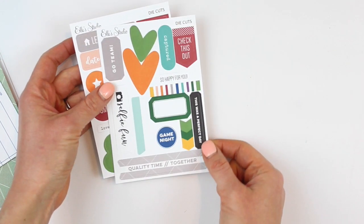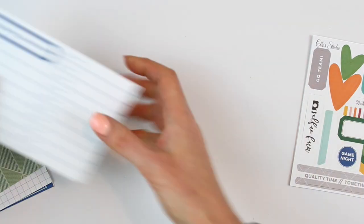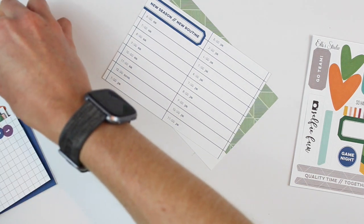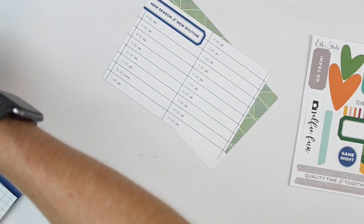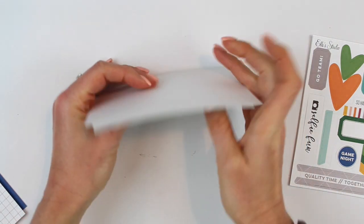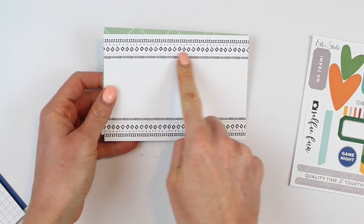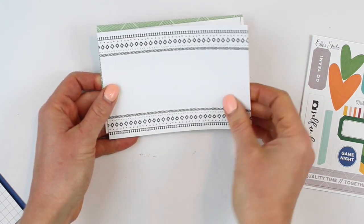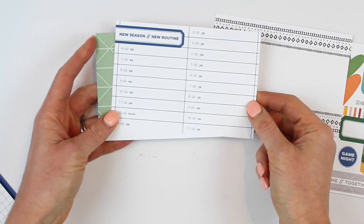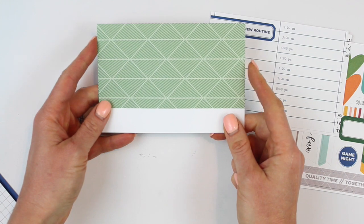All the different colors of the kit — I really love this pale coral this month, really beautiful. Love the patterns on these two, on that 'quality time together.' 'Let's stay home' — perfect for September. Then we have the 4x6 inch tags, which I think you guys will just love. This one is definitely my favorite; I can see myself coloring in those little diamonds. 'New season, new routine.' And there's that really fun pattern again in green.